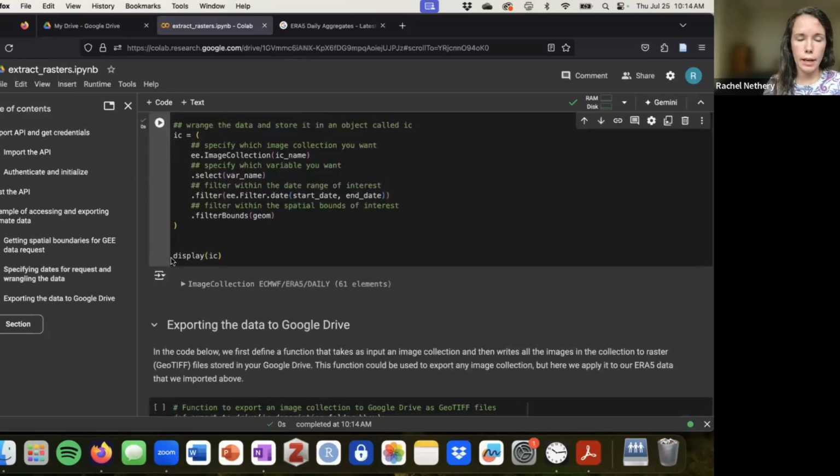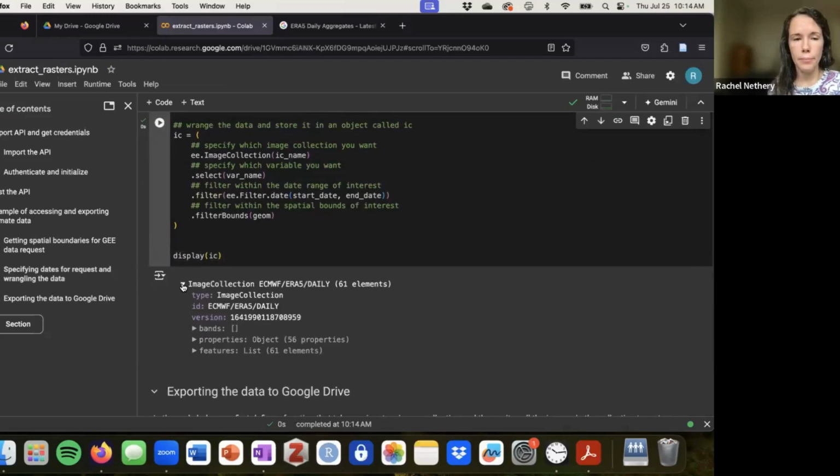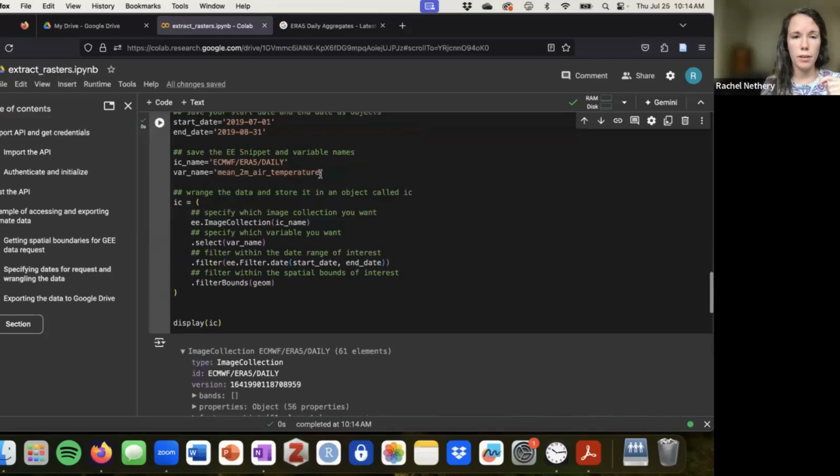You can see here that this display IC is sort of like the summary command in R, where it's telling you the high level information about this image collection object that it scraped. It says this is an image collection that contains 61 elements. Each element of the image collection is the raster file containing the information on our climate variable of interest, mean air temperature, for a given day.